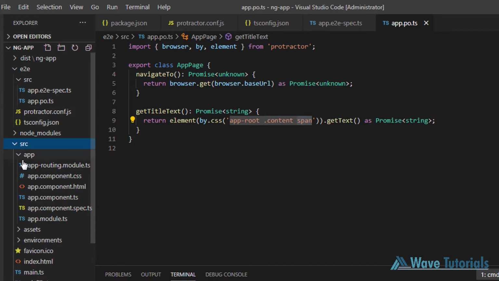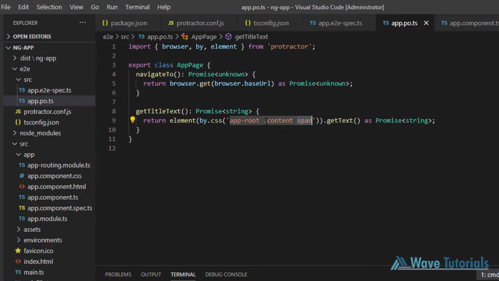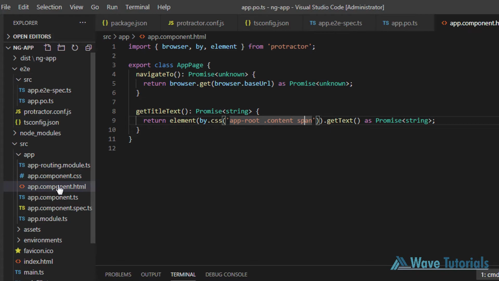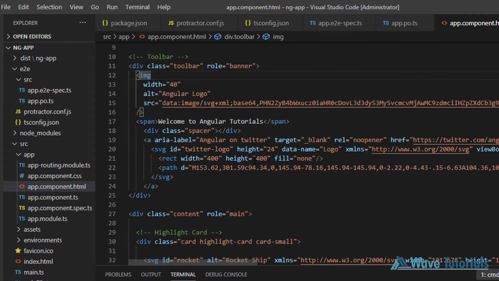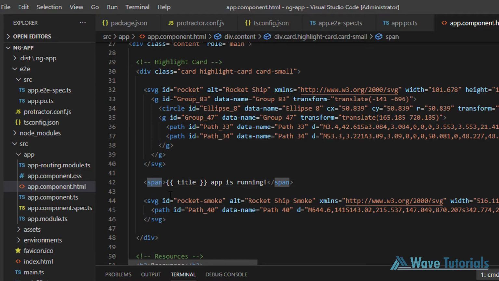So let's open a component whose selector is app-root. Then it goes to the class name content and then span. So let's open the HTML file. Here you can see the class content and here is the tag span. So this function is actually getting the text written in between these span tags.